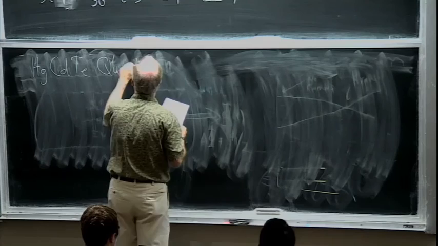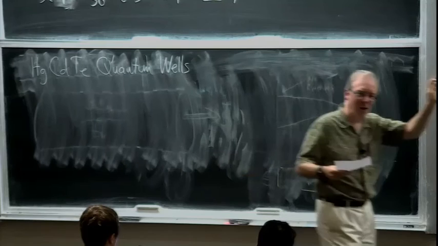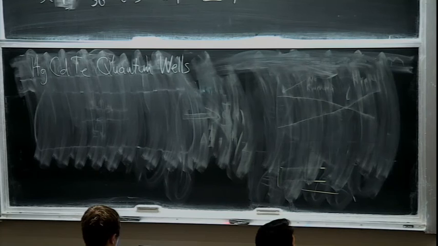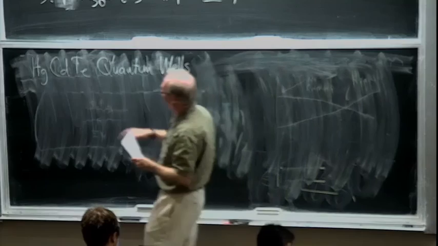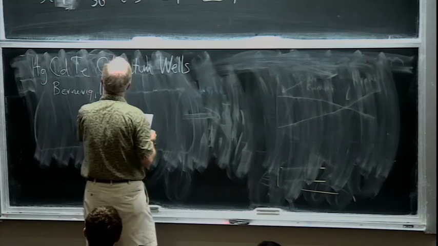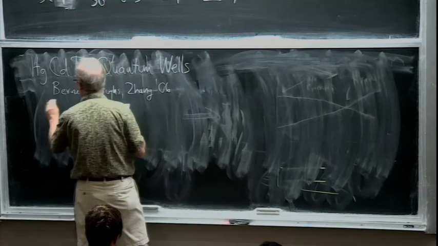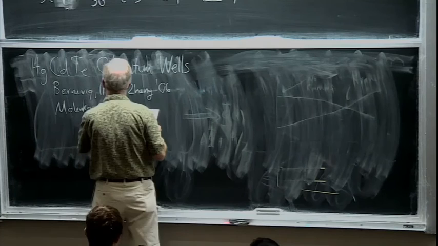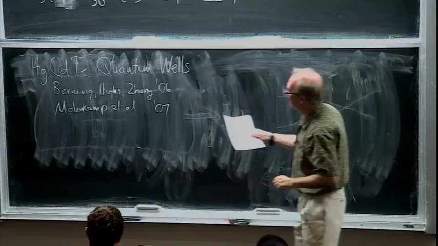Okay. So we thought about this in graphene at first, and that was really a model system. The smart way to make this come to life is to think about materials with a strong spin-orbit interaction, and so there, mercury cadmium telluride is the perfect system. And this was an insight by Bernevig, Hughes, and Zhang, and also experiments by Molenkamp a little bit later.